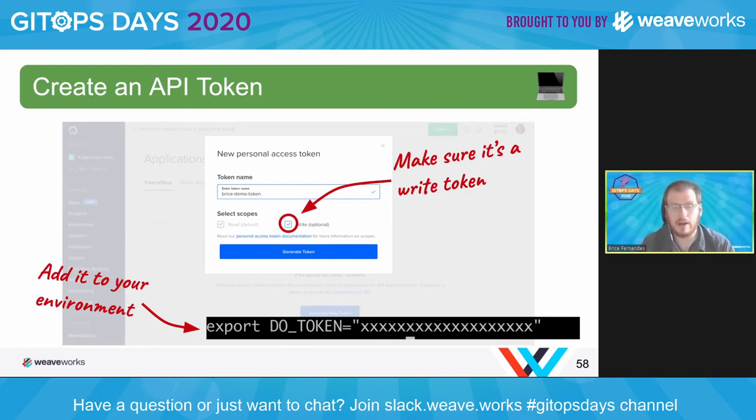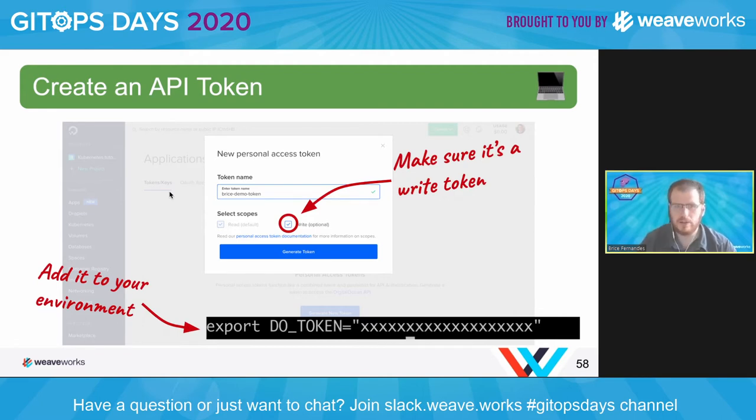And that's going to allow us to use the API declaratively, right? We're going to be able to declare what we want, and then an agent is going to take our declaration and turn it into a bunch of API requests. Now, I believe, from what I remember from reading the docs, that the DigitalOcean API is already declarative. It's a REST API, which has CRUD semantics, but you can just declare things on there as well. But we're going to be creating that token.